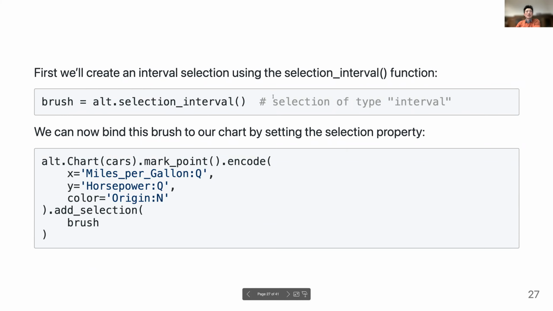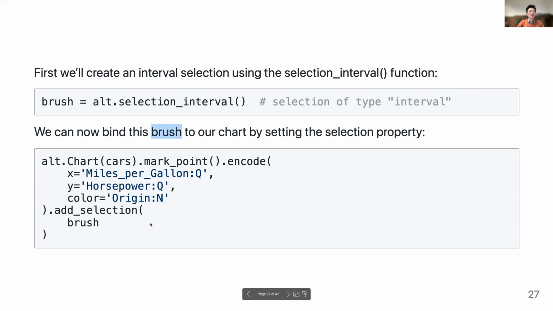First we're going to allow people to do interval selection. This is essentially people dragging a box on the chart. The method provided by Altair is called selection_interval. And then we're going to bind, if you remember, that's the last step, this brush, which is the interaction itself, to our chart by setting the selection property.